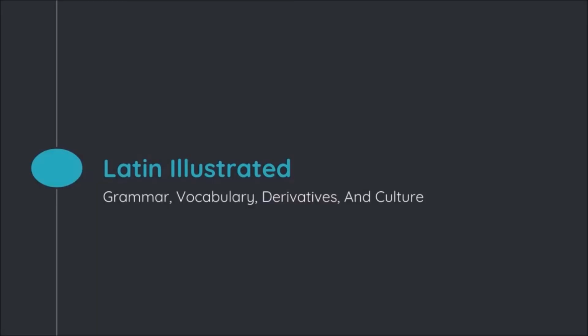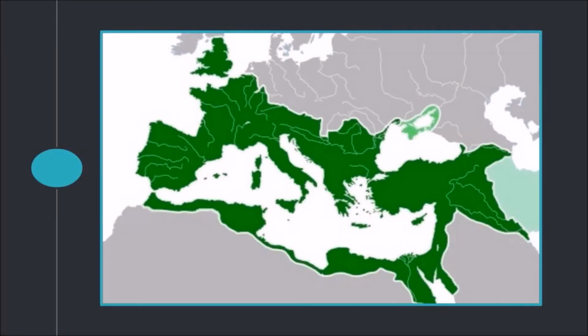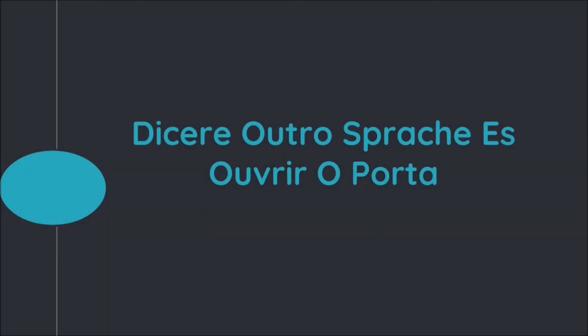Thus, if you want to understand big words, you should probably learn Latin. And even better, learn Latin with me. Not only are we going to learn vocabulary and grammar like most lessons out there, but we are also going to learn derivatives in English and Roman culture. The culture of the biggest empire, the empire that did it all without modern technology. Please join me as we adventure into antiquity.